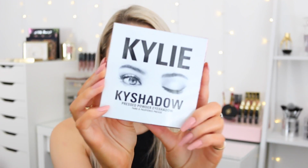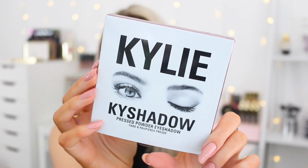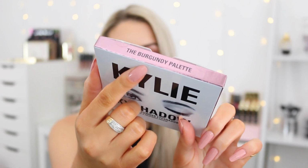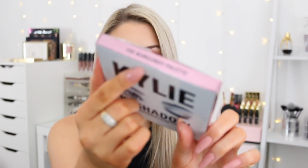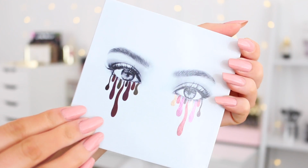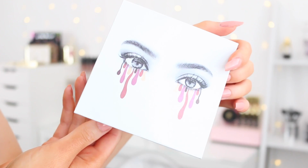But the actual box of the palette itself is exactly the same as the bronze palette. The only difference is the actual color, the trim, like around the edge of the actual palette. It's more of a purpley, burgundy, pinky sort of metallic shade to obviously represent the Burgundy palette. So that's super cute. Other than that, it's no different to the other palette at all. Then the actual cardboard packaging of the palette itself is exactly the same as the bronze palette too. The only difference is yet again the metallic tears coming down the front of the actual eyes. They obviously represent the colors of the palette inside.